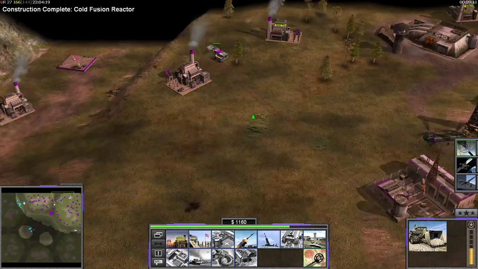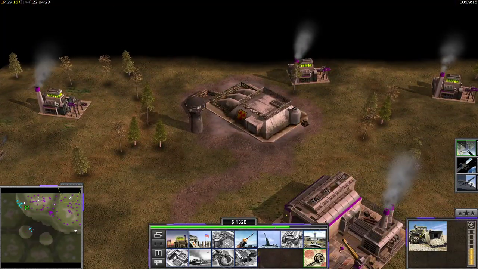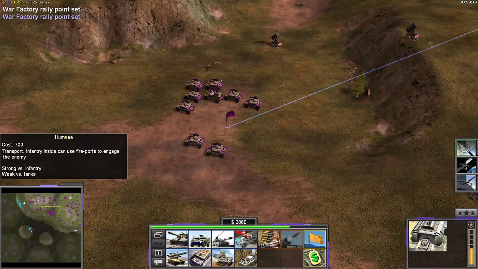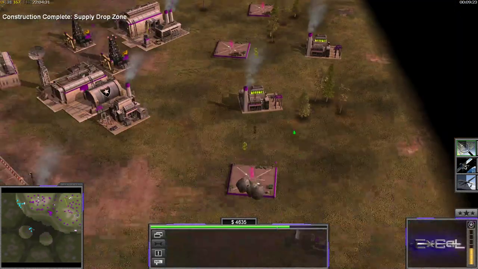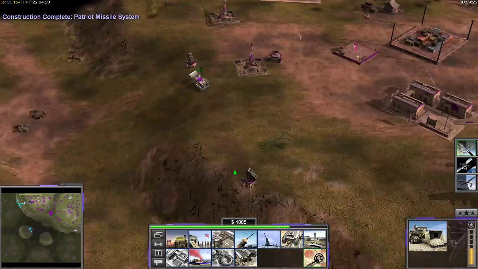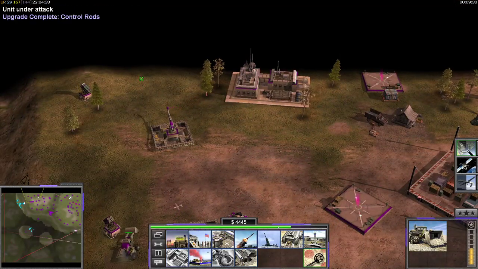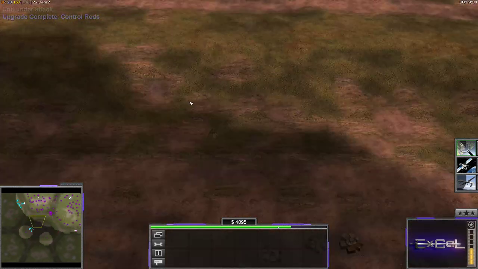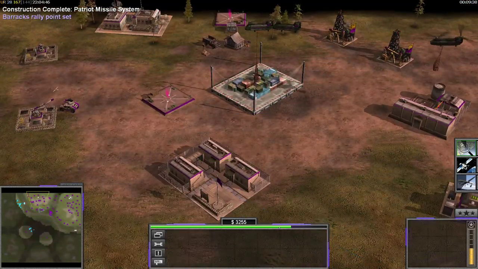Make my own road. The base pretty walled off. No reason to not do that, I suppose.